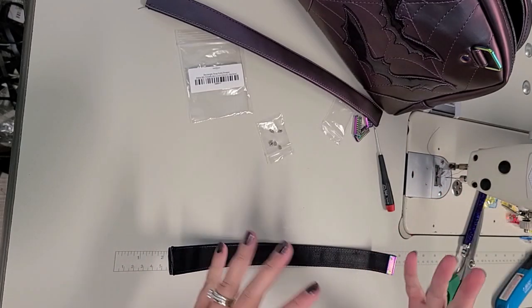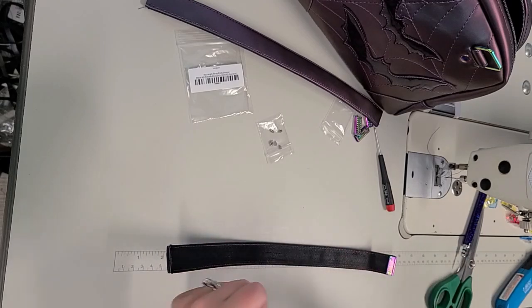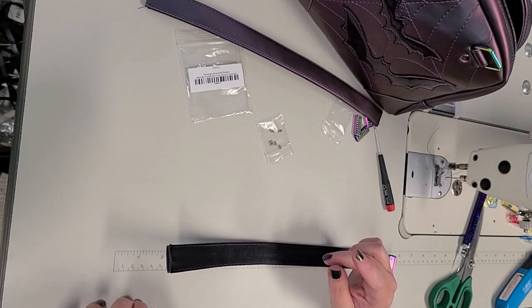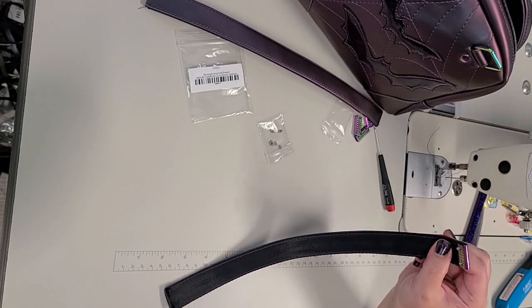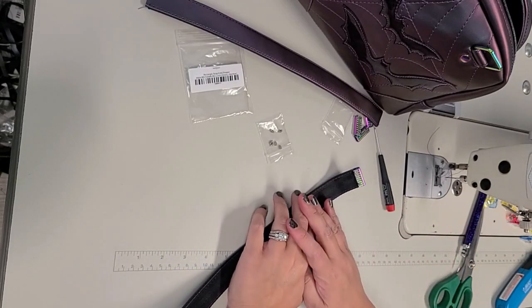I'll have either a finished picture of the bag at the beginning of the video, or maybe I'll even put myself talking about it, but I don't know, because I really hate to have my own self on camera. So yeah, I'm gonna finish this off camera because I need a Phillips screwdriver and I cannot find one.